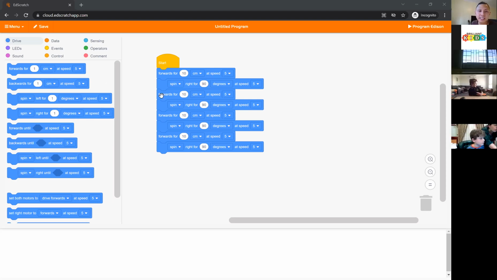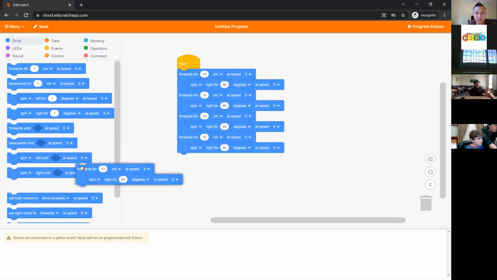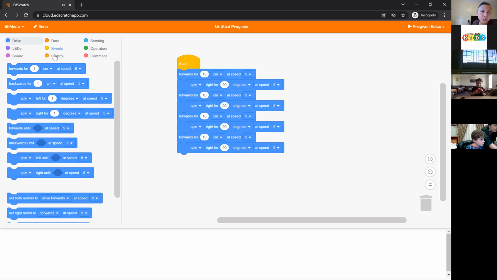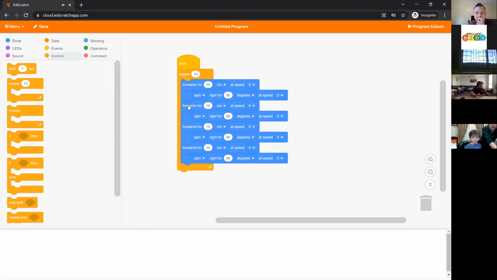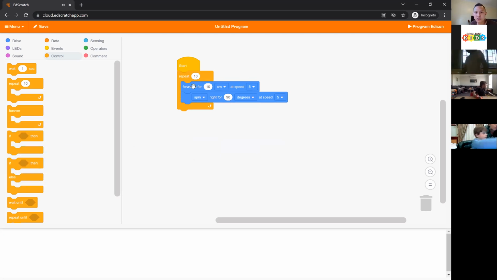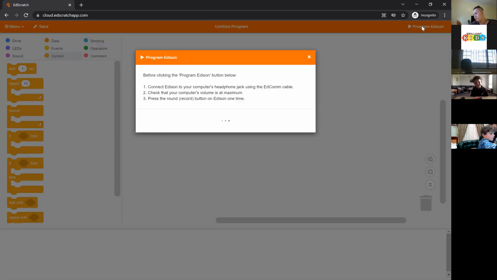So an easy way of doing this instead of having to copy and paste all the time is to make it simpler by going to control, putting the repeat here, and taking the rest out. So instead of copying this 4 times, you can just put repeat 4, and I'll show you that it does the exact same thing. Okay, so let's try doing this.